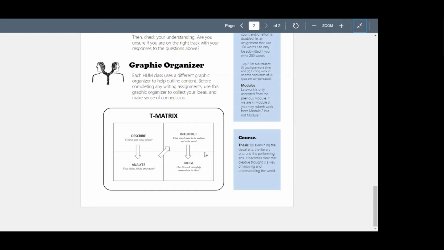Then we interpret. So we look at the viewpoint of both the artist and the audience to understand the meaning, right? So interpretation is an inference or conclusion drawn from a specific point of view. So what you do is you decode the painting or you decode the work, and as you're going through it, you're trying to understand what the artist was trying to communicate. Then you judge it. And we're not really looking to judge it based on if it's good or if it's bad. We're looking to see, did the artist communicate his or her ideas in meaningful ways? All right. So that's the beginning of the overview of the module.